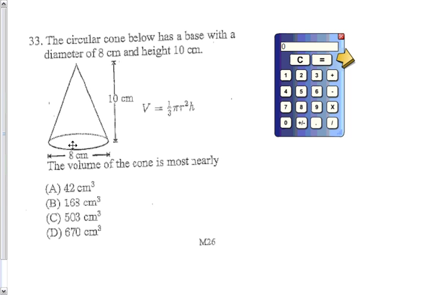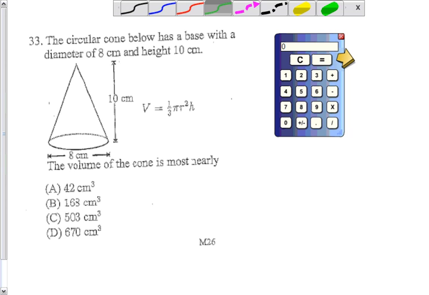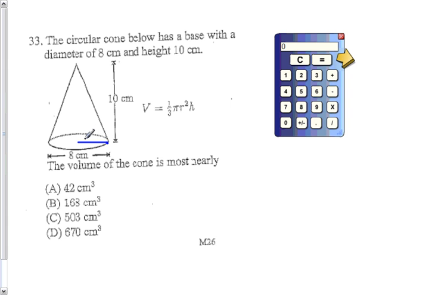When we look at our figure, the circular base here, they're giving us 8 centimeters from one side of the circle, one edge, all the way over to the other edge of the circle. So we're going completely across the circle. That is diameter, that is not radius. Where you will get this wrong is if you use 8 centimeters and plug it into the formula for the radius, and you will get the incorrect answer. You need to divide that 8 by 2 and determine that the radius for the formula is 4.